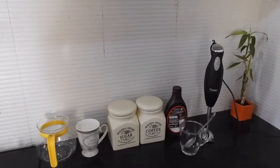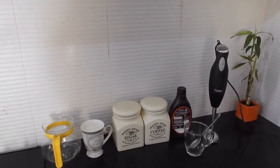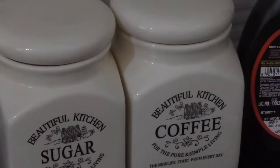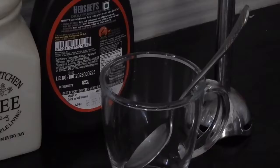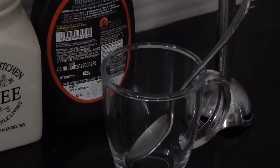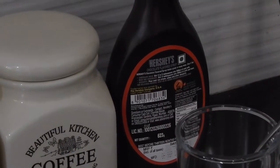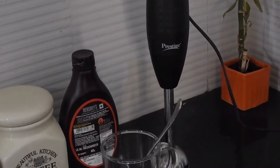So these are the only things that you'll be needing to make that perfect cup of coffee to start your perfect morning. The things that you'll be needing are sugar, coffee, a cup of milk, something to boil that milk in, a mug, and a spoon to blend the coffee and sugar together, and chocolate syrup for the garnish. I have also taken a hand blender here which is an optional step which you'll know later in the video.